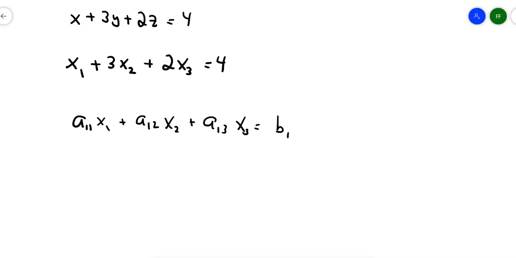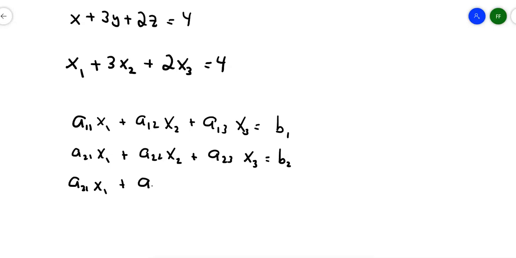Now, maybe you start to see where I'm going with these 1,1's and 1,2's. Let's write out a couple of more rows, and then we'll see where this is heading. I've got an a 2,1 x sub 1. I've got an a 2,2 x sub 2. I've got an a 2,3 x sub 3. And I'll call the constant on the other side b sub 2. And then for this one, I'll use a sub 3,1 x sub 1. I've got a sub 3,2 x sub 2, and I've got a sub 3,3 x sub 3 equals b sub 3.